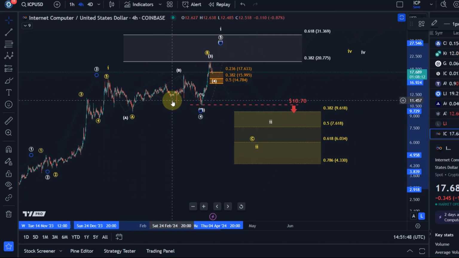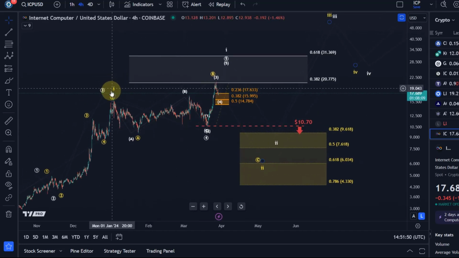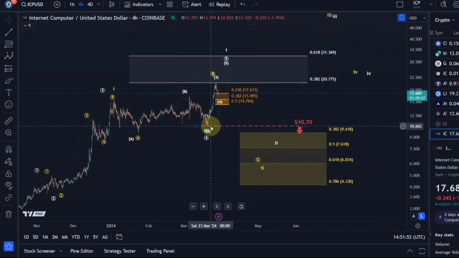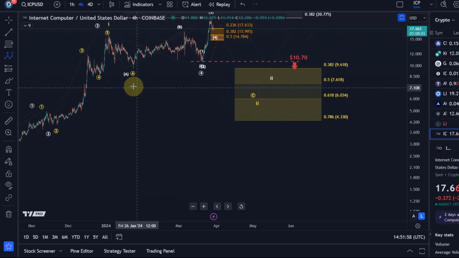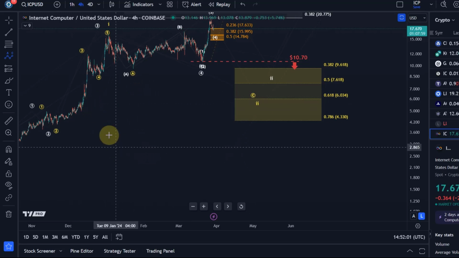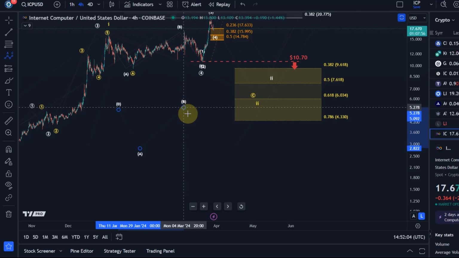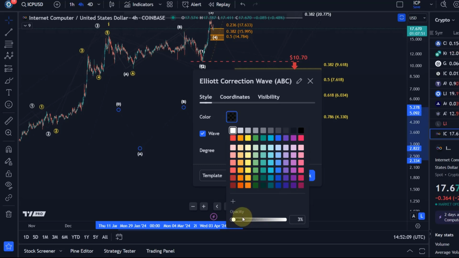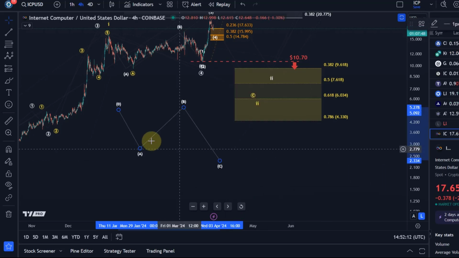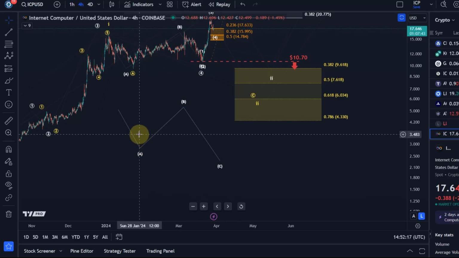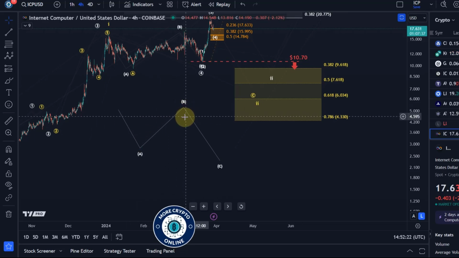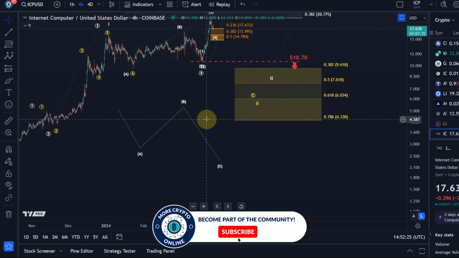We talked about it a couple of weeks ago, that this was probably a running flat structure. What's a running flat structure? It's one type of corrective structure, which is a 3-wave move. We typically say corrections are A, B, C structures, and it depends on the look and the subwave structures of the pattern to determine the potentials. There are different types of corrective structures. Typically in a wave 4, we expect something called a flat structure. At least they happen very often in a wave 4.